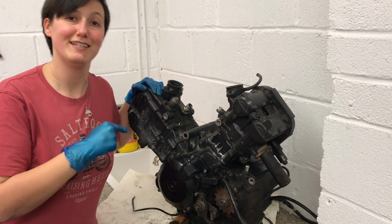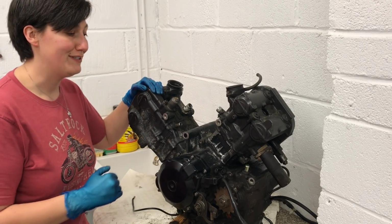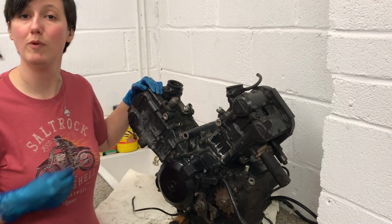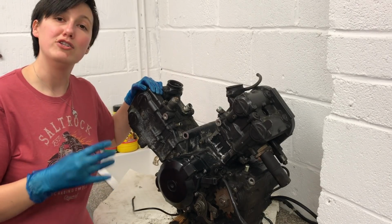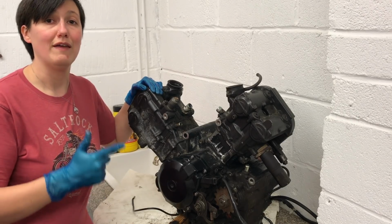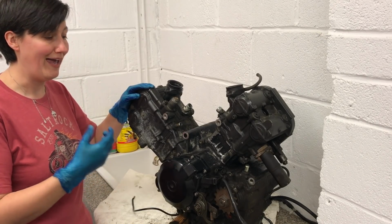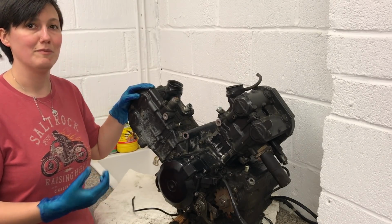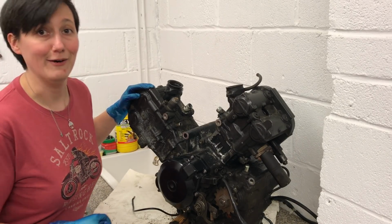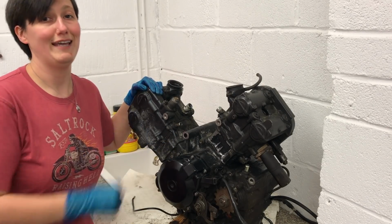So this is the SV650 engine. It's not the same one that's come out of my motorbike, it's a spare one, which is fantastic because what I wanted to do is a video showing how a motorbike engine works. As we know, engines need four main component parts: air, fuel, compression, and a spark. What this does is it takes the energy stored in fuel and turns it into a mechanical force, which to you and me means making a motorbike ride very bloody fast up a hill. So what we're going to do is take the engine apart, see what's inside it, and see how it works together.